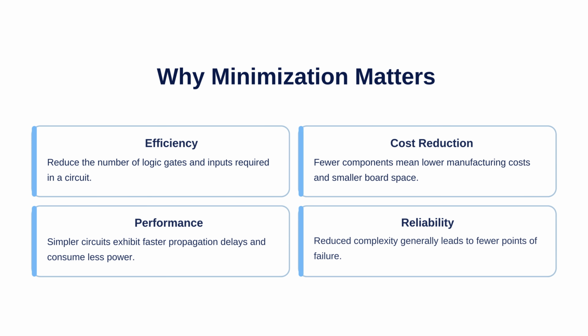Agenda. Why minimization matters. Efficiency. Cost reduction. Reduce the number of logic gates and inputs required in a circuit. Fewer components mean lower manufacturing costs and smaller board space. Performance. Reliability. Simpler circuits exhibit faster propagation delays and consume less power. Reduced complexity generally leads to fewer points of failure.